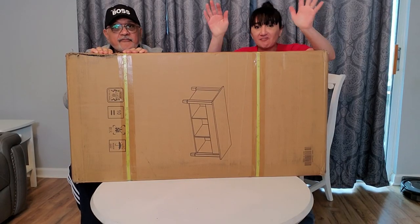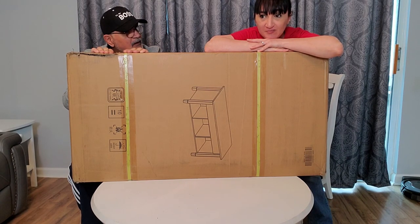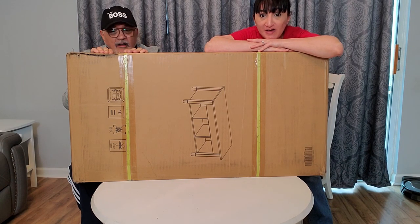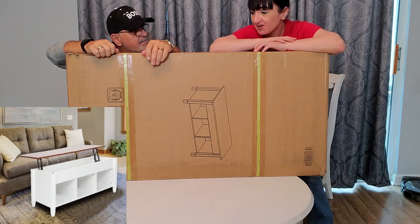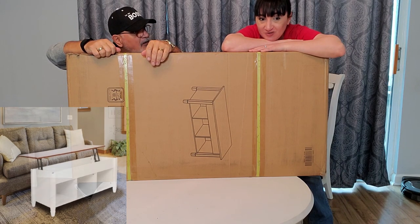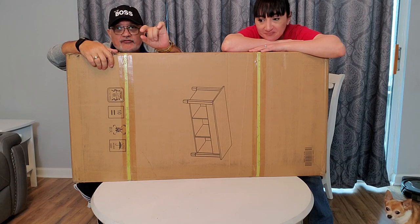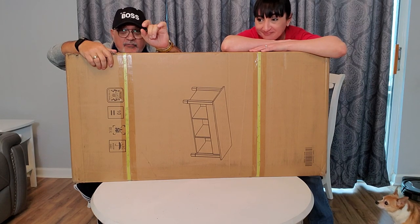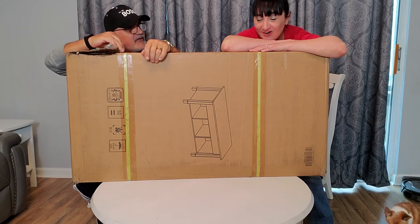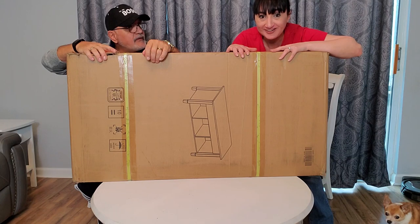Now for the coffee table — this is the one I saw so many times on the limited quantity deals. I wanted it so bad and finally just bought it. I'll put a picture up; I paid $170. We also decided to do the jewelry item upstairs — let's just make it a full furniture day. We're going to pay really close attention to screw sizes this time: the small screw was only about an eighth of an inch shorter than the other and it literally said 'short' and 'long' on the top.